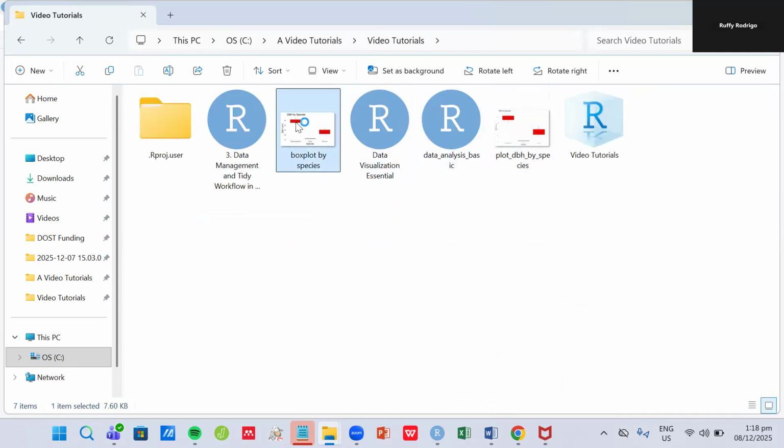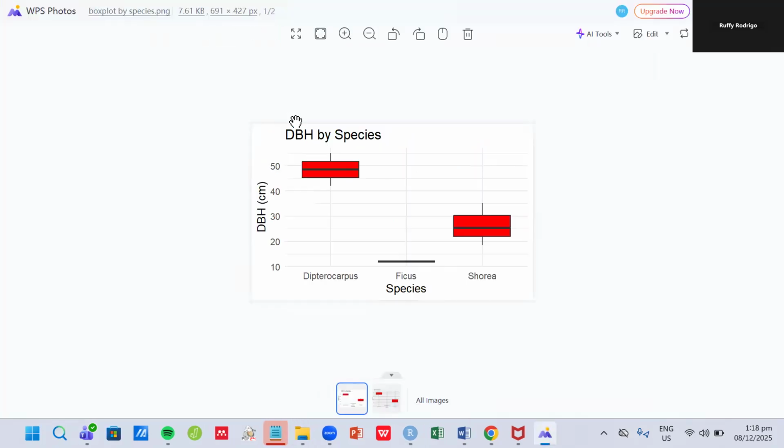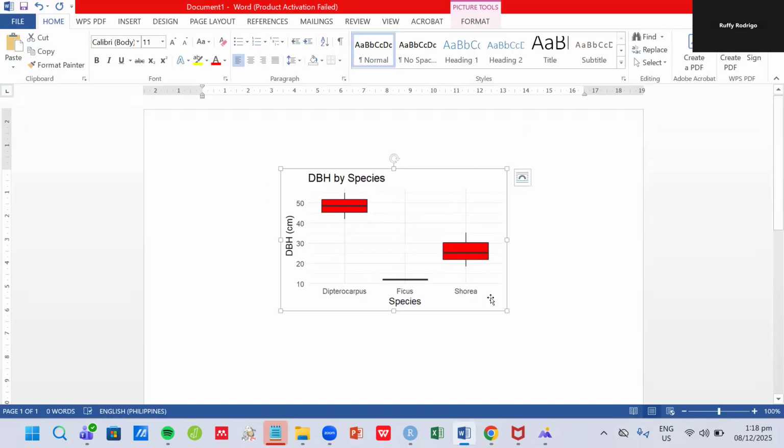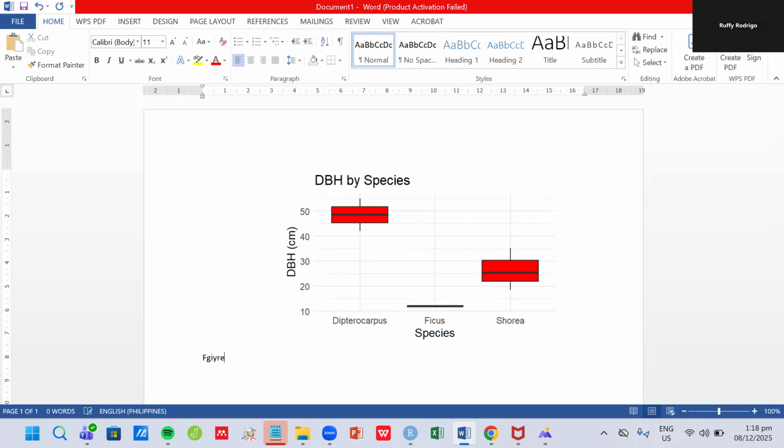So this is what I made. And then you can copy this already and put it in your Word, and there you go. Drag all the way down, and you can see one box plot, and so on. So that's exactly how you start interpreting the results. And yeah, the paragraph has bigger DBH, and this is how you can write your interpretation and tell the story, like what your research is all about.